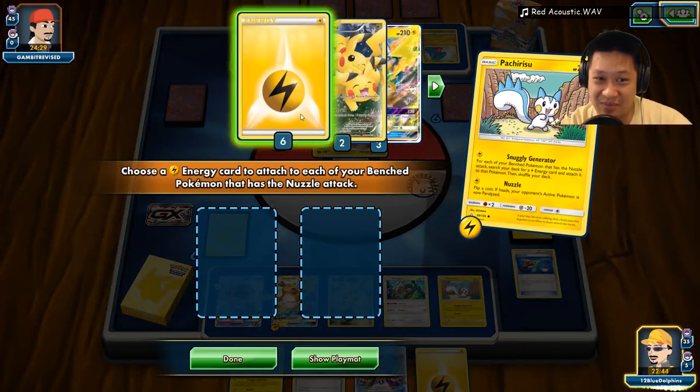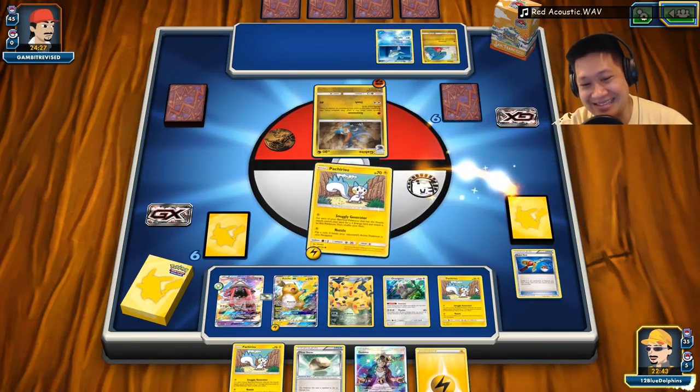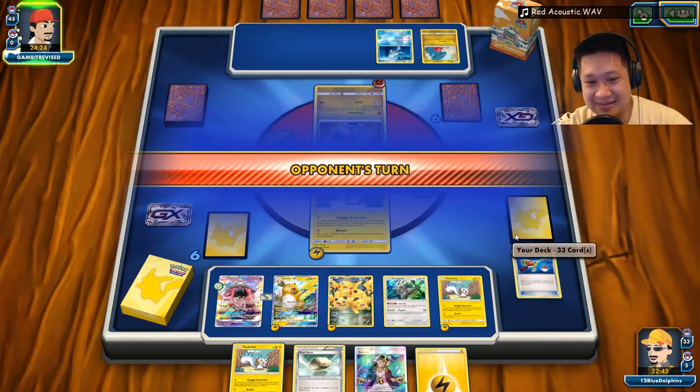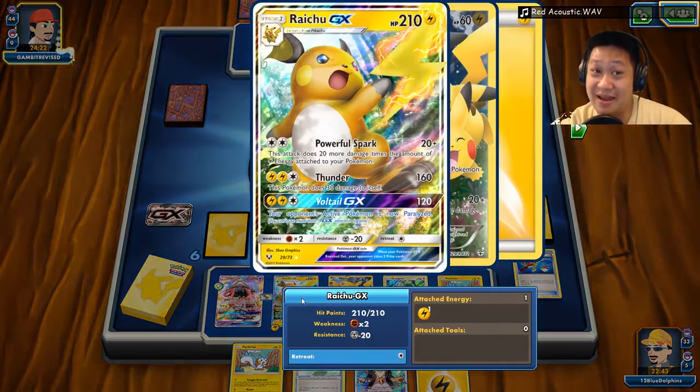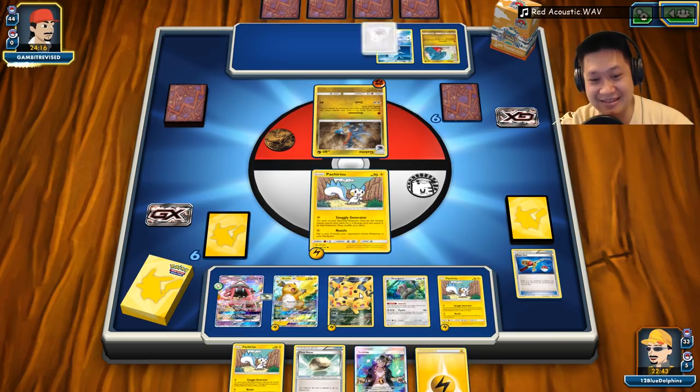Doesn't know the Nuzzle move anymore. So you can only get two. Oh, okay. That's something you gotta think about though. There we go. So that's still three energies, but had I not evolved the Raichu, like, why am I evolving it? You know, just to be safe, just to protect it. Doesn't work that way, Donald. You gotta not do that.